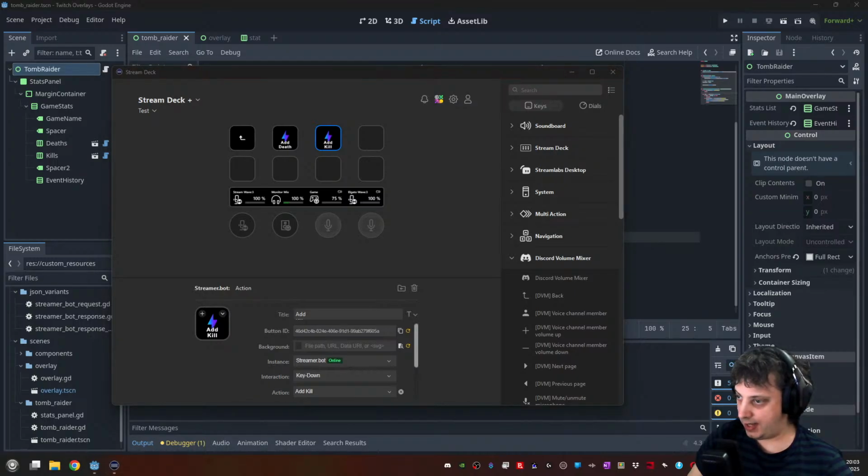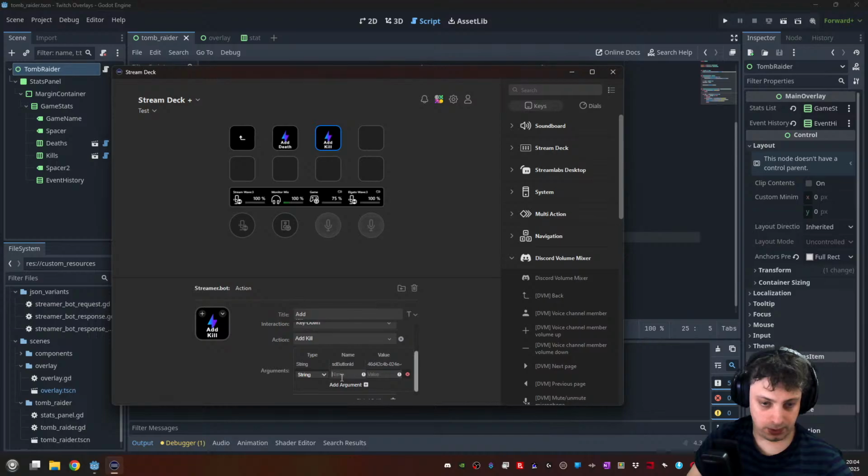So again, add kill has been changed to get rid of all the calculation stuff. So we want stat name is kill.